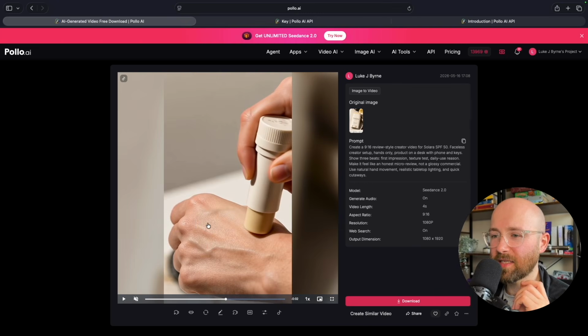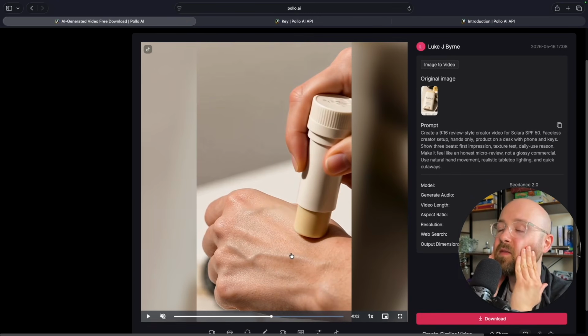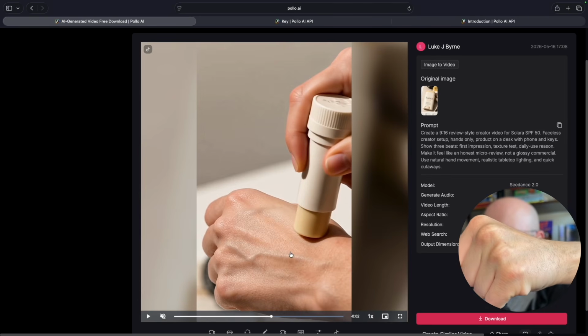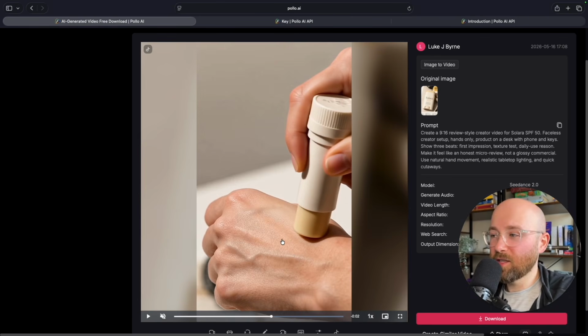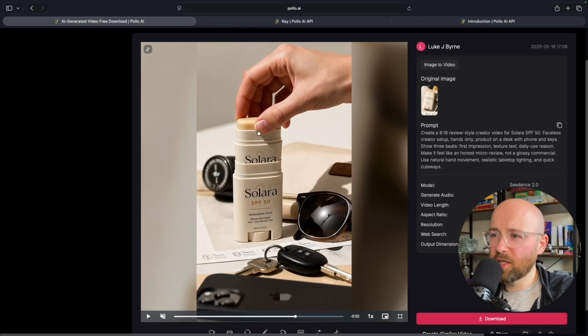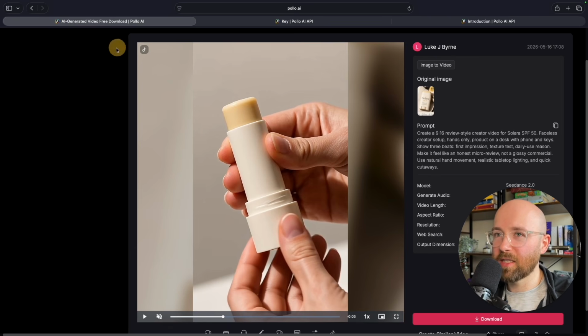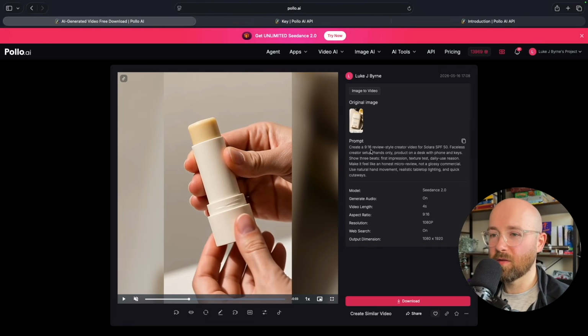So this here, how is that not a real hand? It looks more legit than my hand on camera. My hand looks more AI than this hand. That's blown my mind. And then here it tries to put it back in its own case, and it takes this and creates that, so it is wrong. But again, it's probably a prompt issue, because we've seen the other videos, it looks great. But this is why you don't want to put it on API keys at scale until you've actually tested these prompts out manually. I cannot emphasize enough doing this.